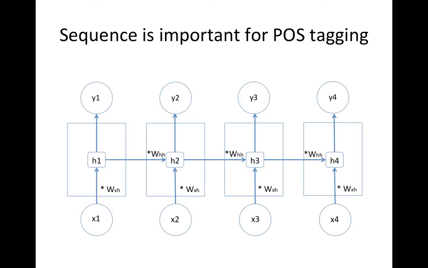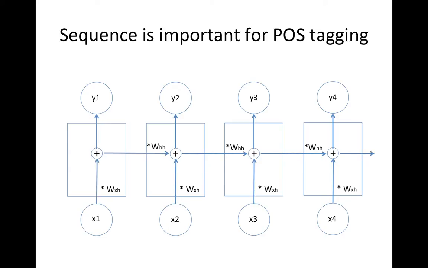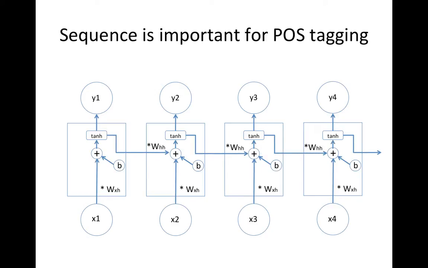These multipliers will be random numbers initially but will be optimized during training. In this slide, it is okay just to understand that we have two weights in a cell. By adding the weight-multiplied input and the previous state, we can make a value based on the current input as well as the previous state. It is always good habit to add a bias for efficient training of the deep learning model. The summed-up value goes to the activation function — normally it is tanh. This is the final output and the current state of a cell.